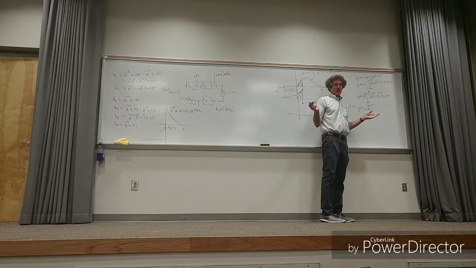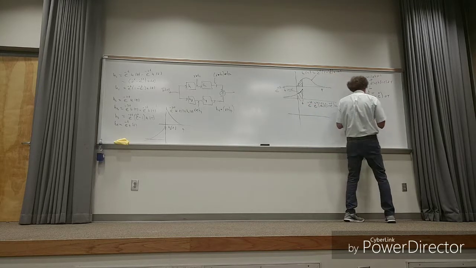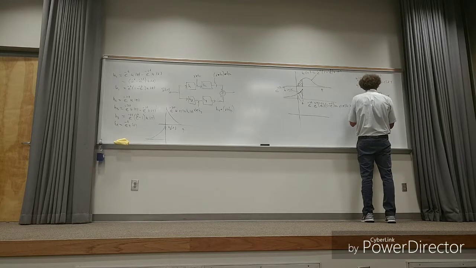1/2, right? 1/2 e to the 2 tau, right? Evaluated from t to 0, correct? So that means it's going to be 1/2 for the first one, and then e to the 2 tau from 0 to t is e to the quantity, I'll just put 2 tau here, from 0 to t.